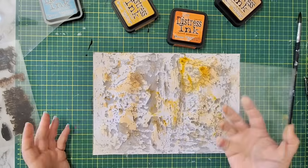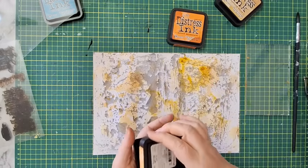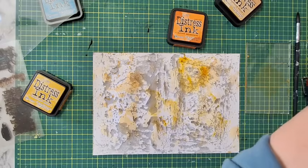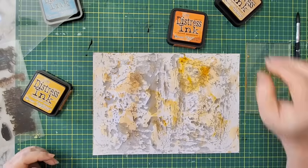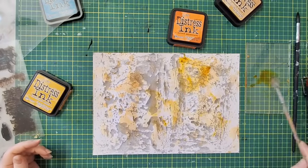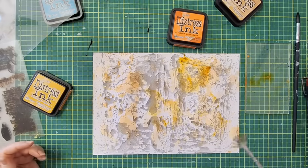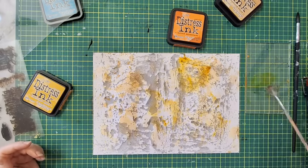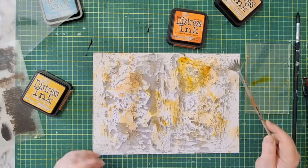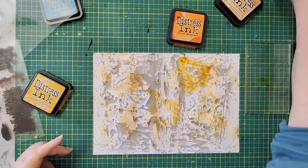I can also, instead of smooshing the paint or the ink, I can also smoosh the ink pad here. Oopsie. Put some water and take a fan brush. Here we go. And just start splattering it all over. Another way to go about it. And again, it can be with the distress inks, it can be with sprays that you have, it can be with watercolors, whatever you want, you can use.